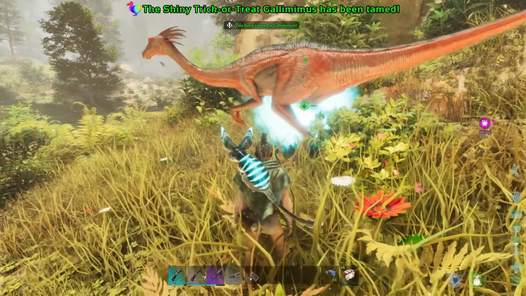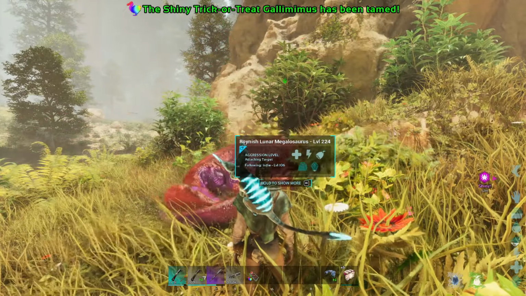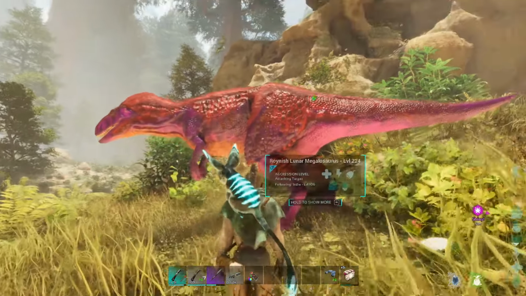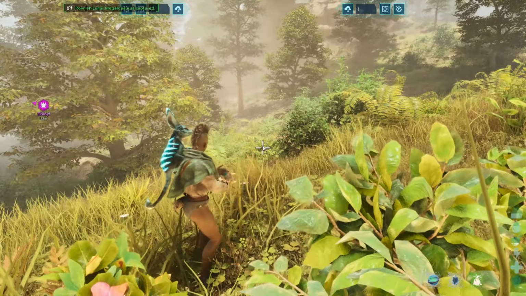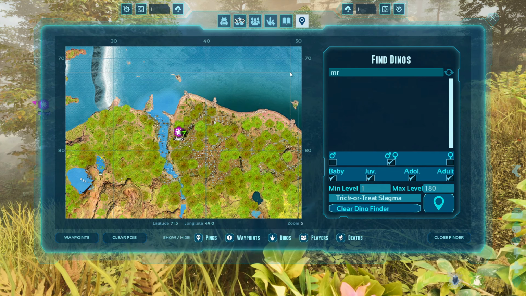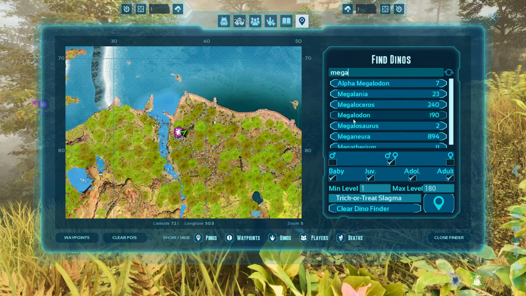Alright, let's see what it turns into. Oh, it's a lunar also. Oh my god, that's amazing. We're gonna have to look at that later. Oh my goodness. Do we have Megalosaurus on this map? Hold on, let me type this in. Megalosaurus, there's only two.